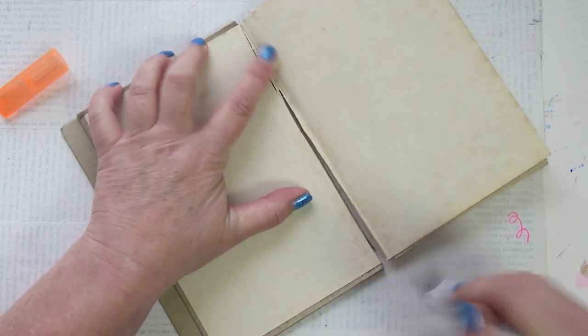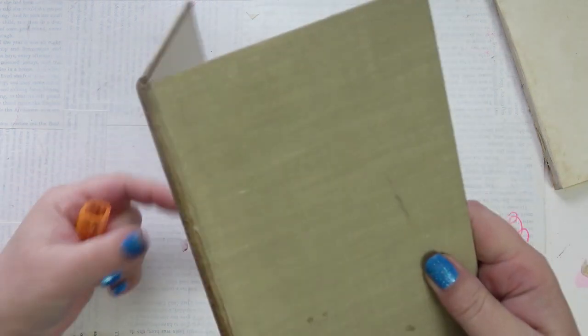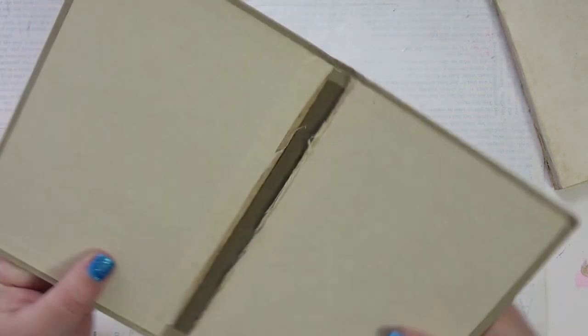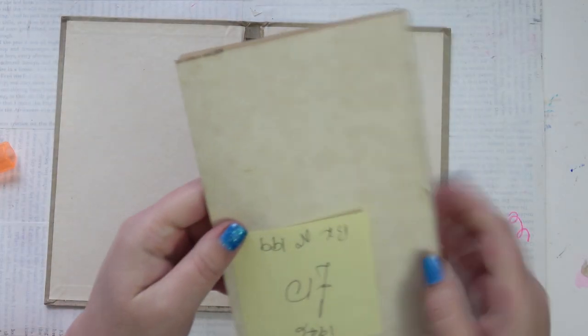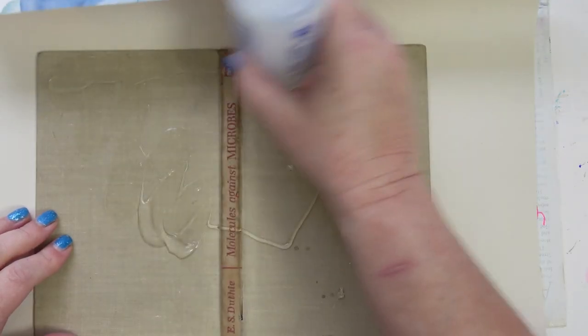I was so pleased with those. If you go to my Patreon and become a member, a couple of months ago I used them as masterboards, so do do that if you'd like to see some. So I've stripped that out now, taken the insides out, and I can use those for glue books which I quite often do.